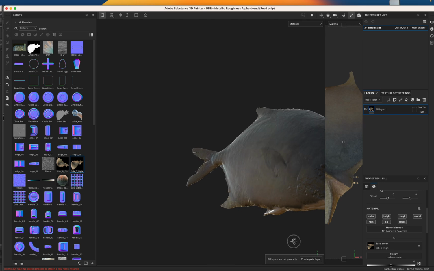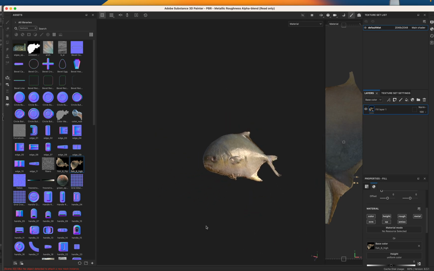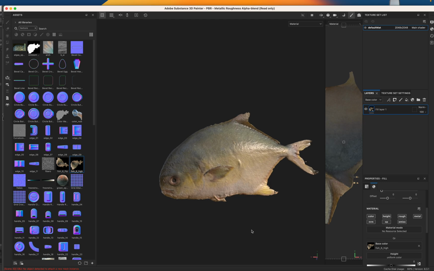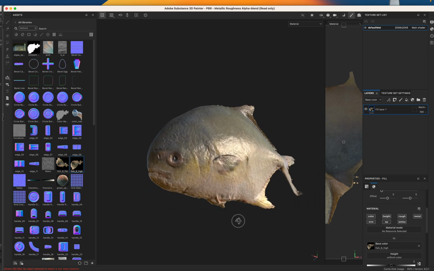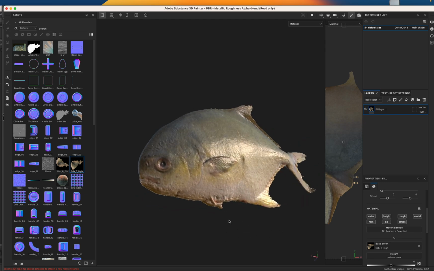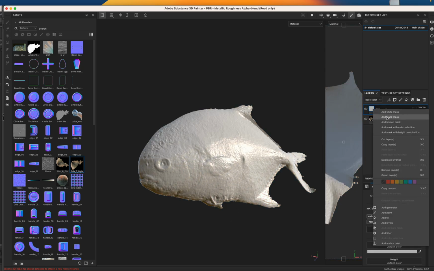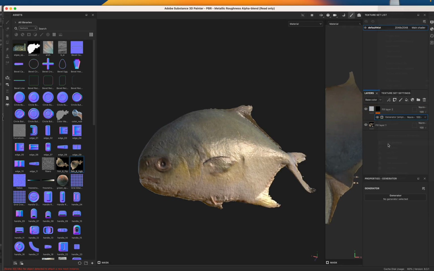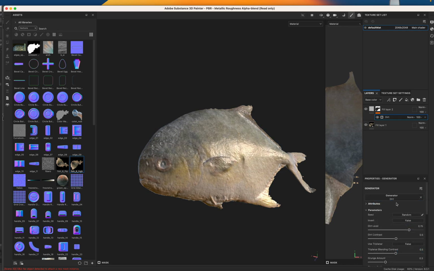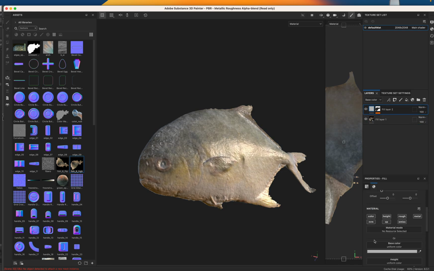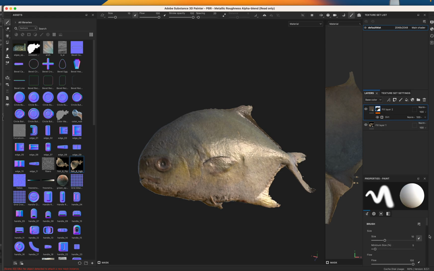It was frozen for a long time, but pretty quick because that was done in photogrammetry, so we didn't have to model that. So you can see if we were doing a whole buffet of different fish, we could do that. So you can add a fill layer, add your black, add a generator, do all the cool things that we've done before, add a dirt pass. Let's go in here. Let's do a grunge layer. Then I'm going to go back to my generator.